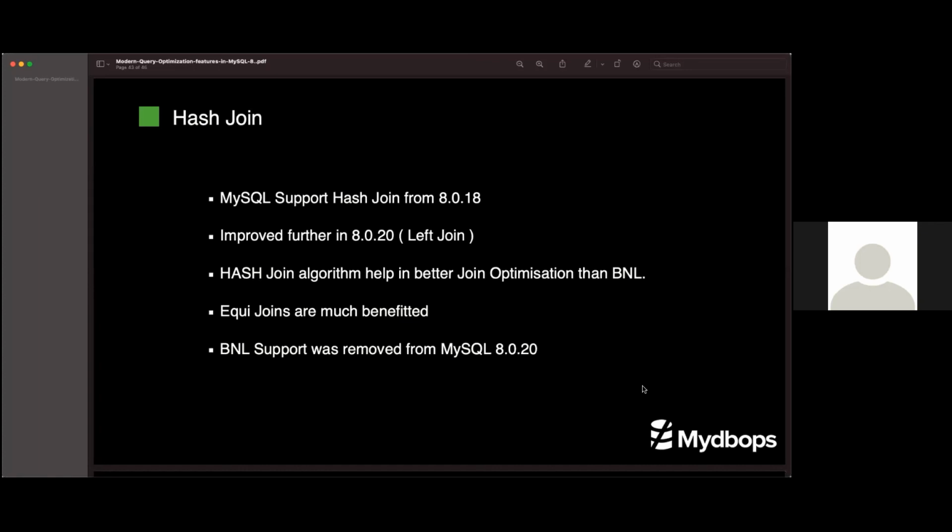The right join is converted again to a left join, and then it works. Previously it was the BNL, the block nested loop. Now the support for BNL is completely removed, and the hash join is the only join algorithm that is there.